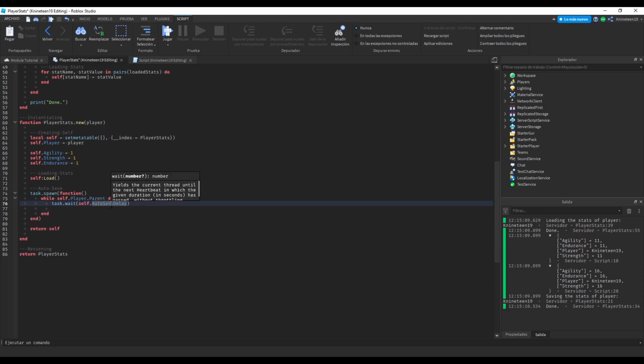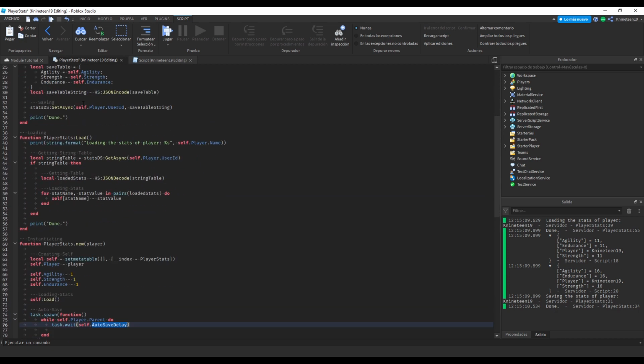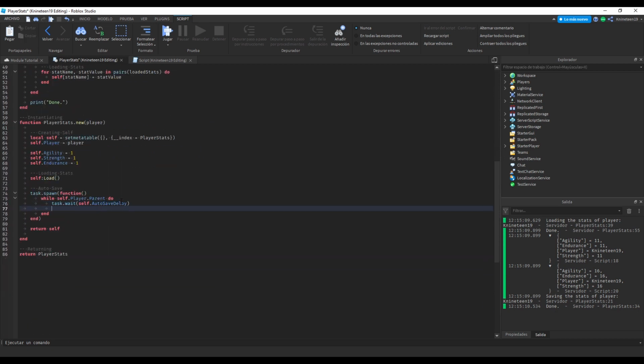That's going to be coming from up here, but that's going to automatically go into self as well. And so then we're going to do self save. Cool. So that's going to be an autosave.